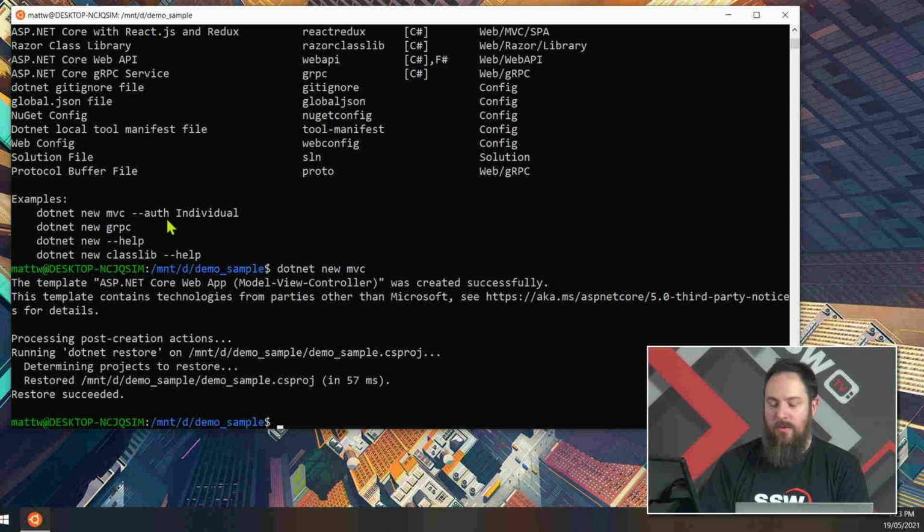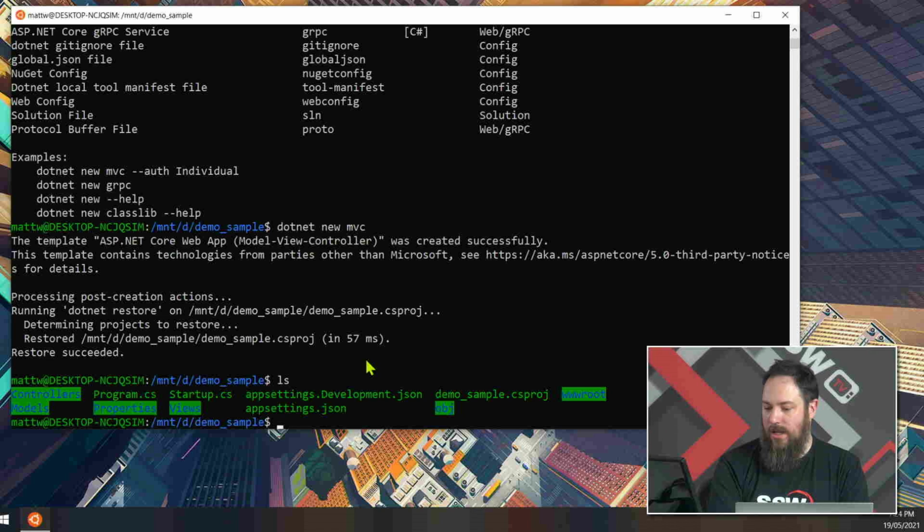I can also add in the git ignore file that's targeted for .NET, so I don't check in those bin and obj directories or my NuGet packages. There's a cool thing called a global.json file. You can generate that with the .NET tool, and that will tell your application to run in a particular version of .NET.